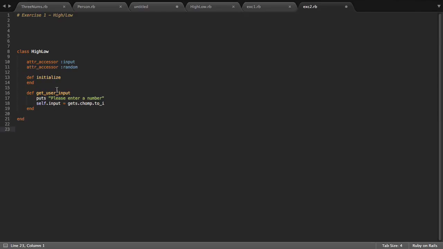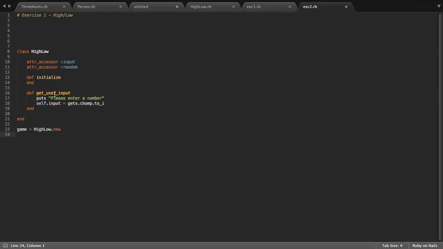So if we want get user input to be called, we're going to have to create an instance of our high-low class. So we'll call that game equals high-low dot new. Now we have a variable called game whose value is an instance of this class.